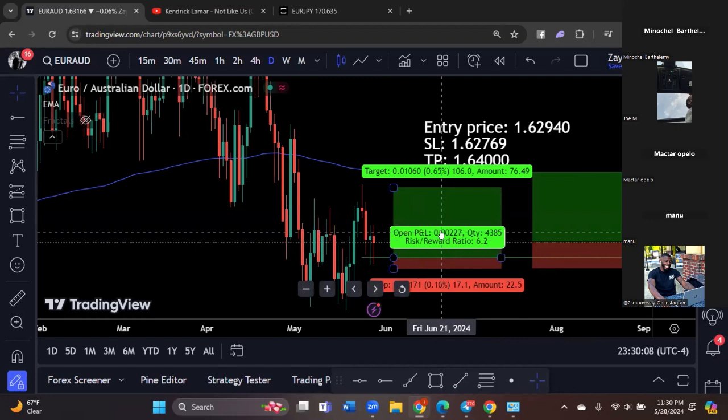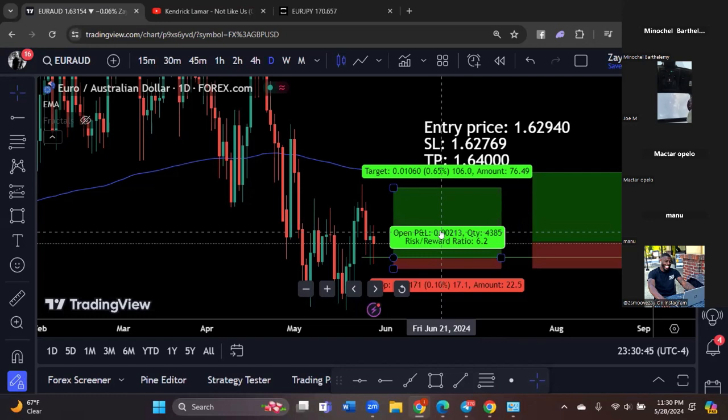Who knows what a 0.01 lot size is? If the market goes up, that's 10 cent in the upward direction. If it goes down, that's 10 cent in the downward direction, depending on if you're buying or selling. If you're buying and it goes up, you're making 10 cent. If you're selling and it goes down, you're making 10 cent, depending if you have a 0.01 and so on and so forth. I say as a new person starting off and taking these trades, try to stick with maybe a 0.01 or a 0.10, which means 10 cent or a dollar.